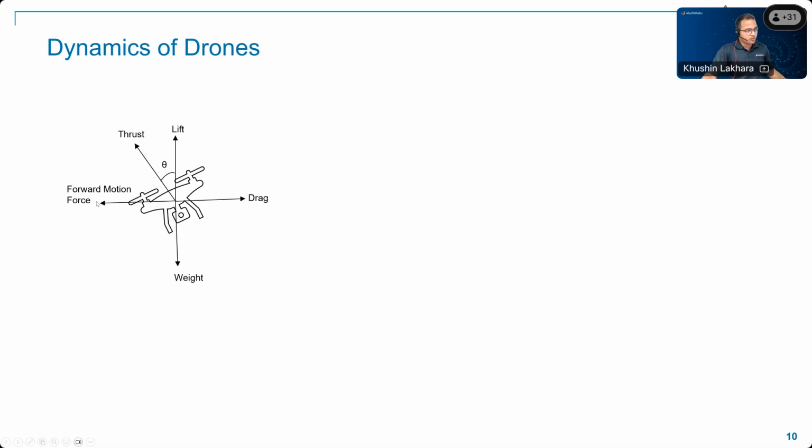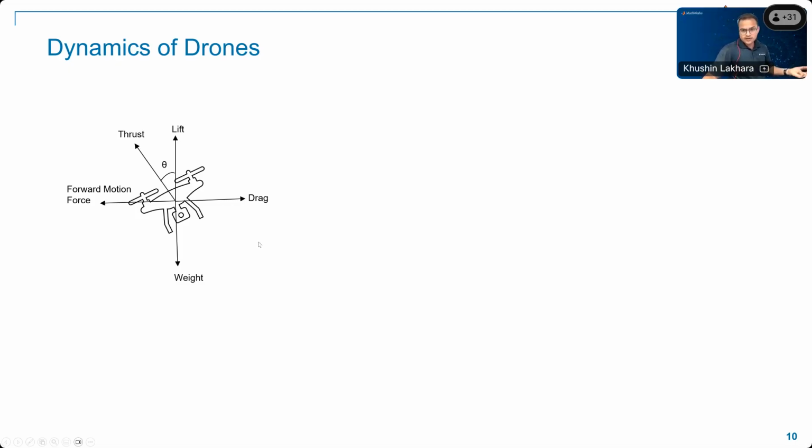And because of the forward motion of the vehicle, if we are not in a vacuum but in the actual environment, your vehicle faces drag, and drag acts backward. So that's the simple flight dynamics of your vehicle. Now, no major changes are needed to model your rotorcraft in the flight simulation. We only need to take care of the direction of the forces which are acting, and by implementing this, we can do it.